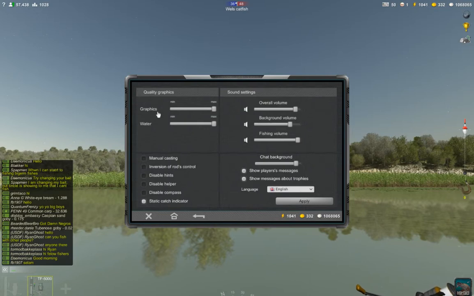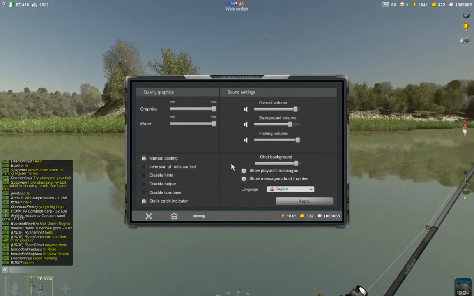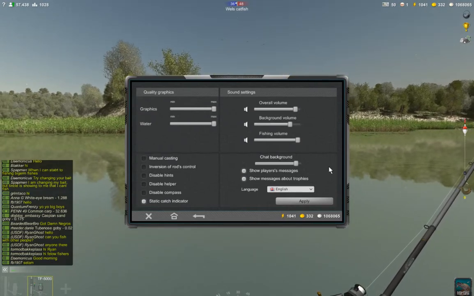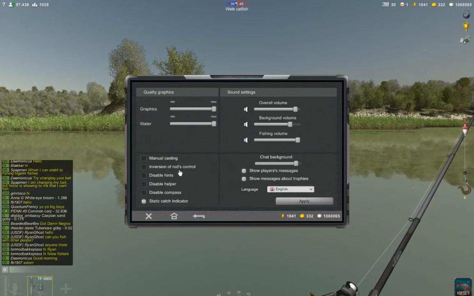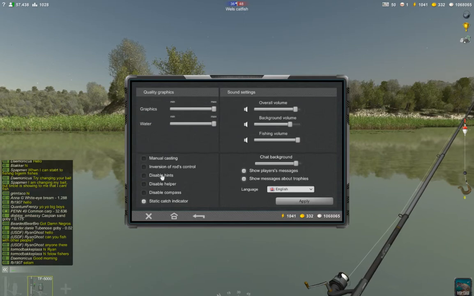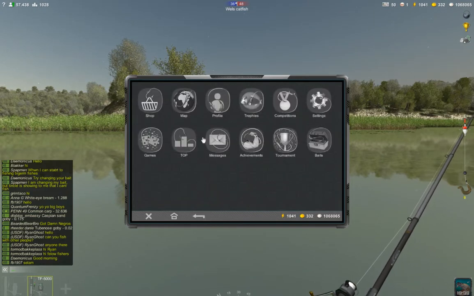And settings, oh well, you got some water, and yeah, the manual casting. I don't know why I haven't that one in. Yeah, manual casting, then you don't have this little float there, so you can throw yourself without any help if you want it to be more realistic.